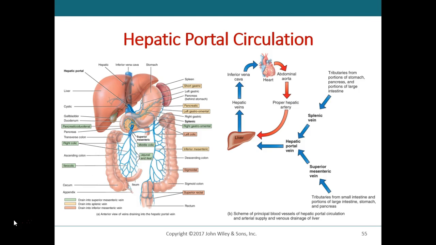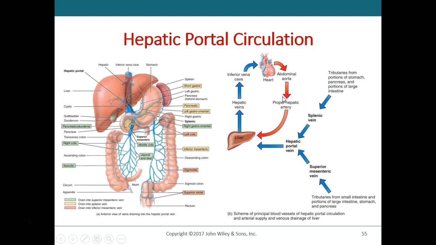The liver also is responsible for detoxifying harmful substances like alcohol that have been absorbed across the gastrointestinal tract, and also helps to destroy bacteria that may be in the blood by phagocytosis. So blood leaves the liver through the hepatic veins, not the hepatic portal veins. Remember, the portal is where the blood comes together from 2 or more sources, but all that portal vein blood comes into the liver, and then it exits through hepatic veins back into the vena cava.